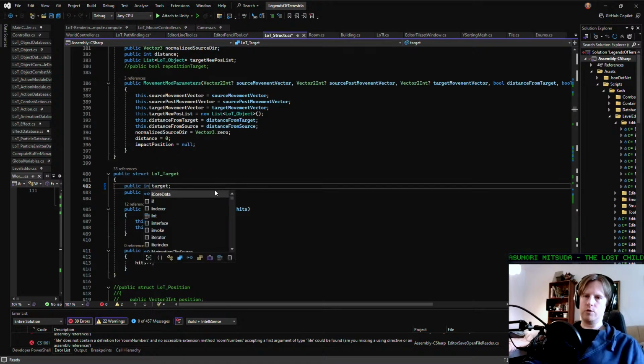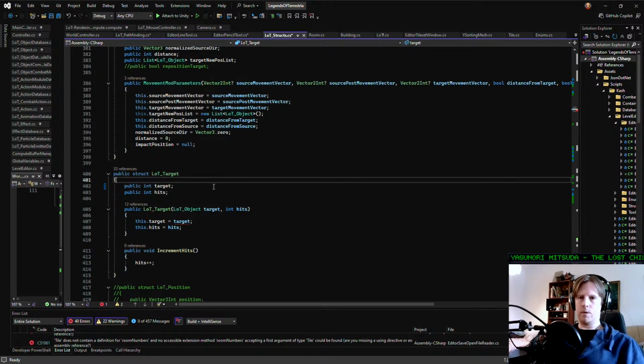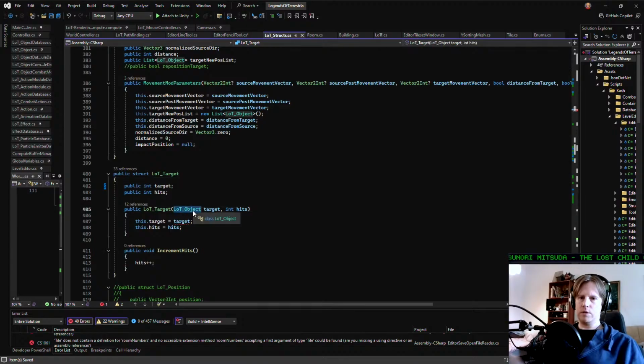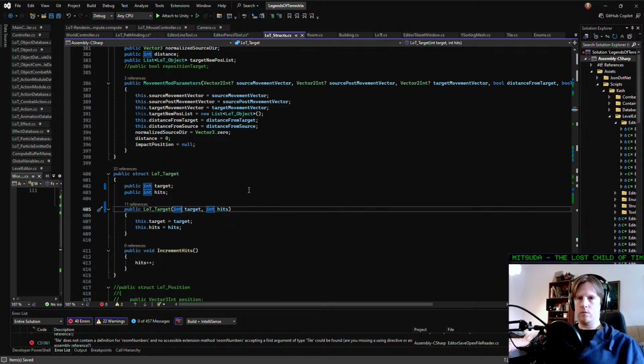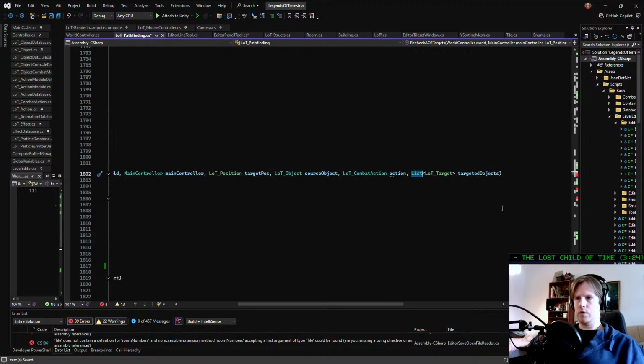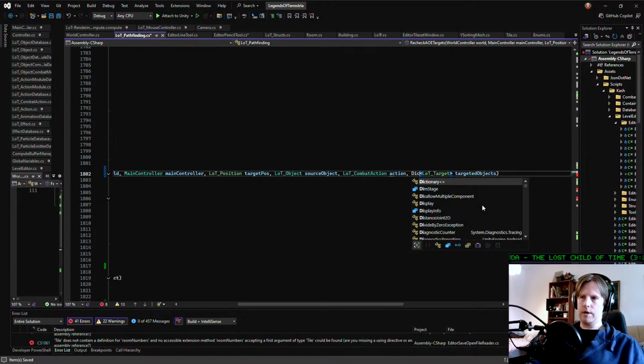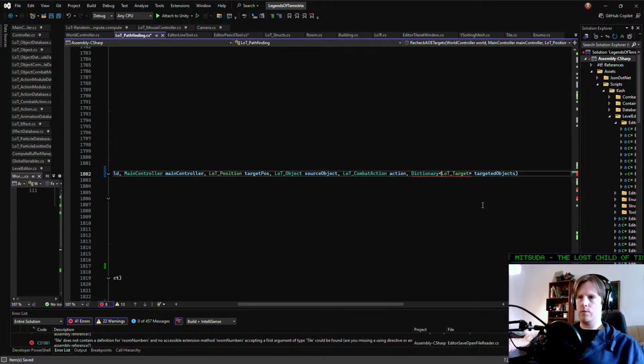I just think that this should be an int. That's all. But that might create tons and tons of errors. And this should be a dictionary, which takes an int and maybe a target.